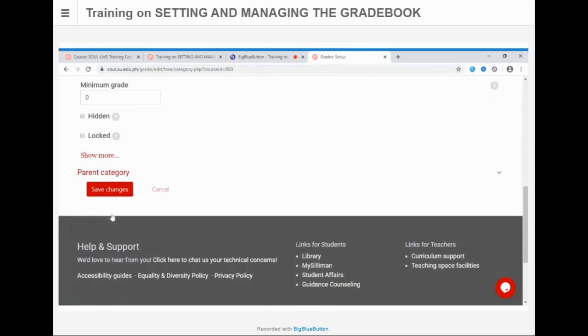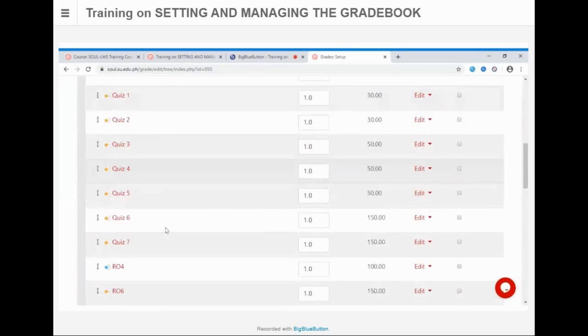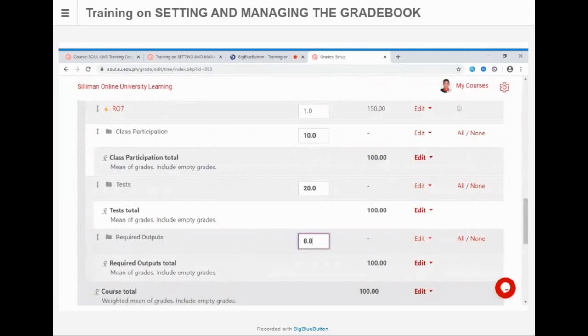Then scroll down and then save changes. And then scroll down a bit. You will see here we have already class participation, tests, and required outputs. The percentage distribution is 50. So type 50 and then enter key.